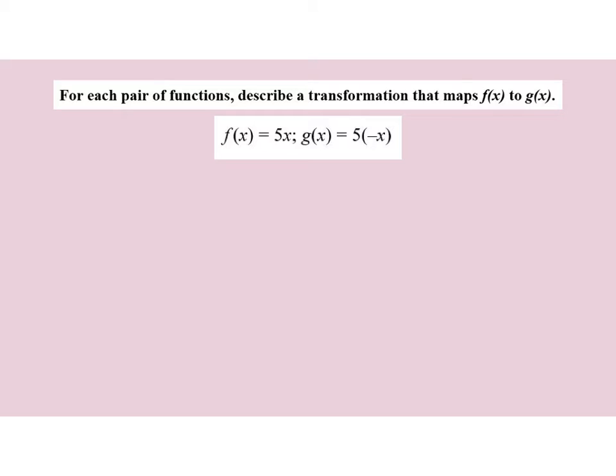All right. So I want to point out here that the 5 is the same on both of those. The 5 is not considered any sort of transformation because it's the same on both. So you're looking for differences. The difference you should notice is that this one here has that negative x, which is inside the parentheses. Okay? So inside would be horizontal. Do y'all agree?